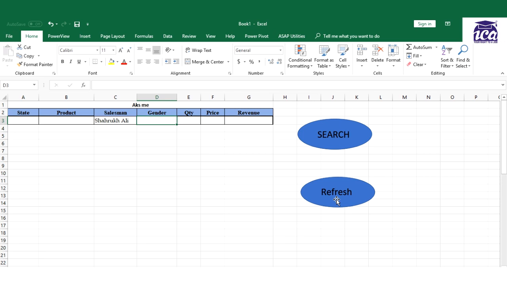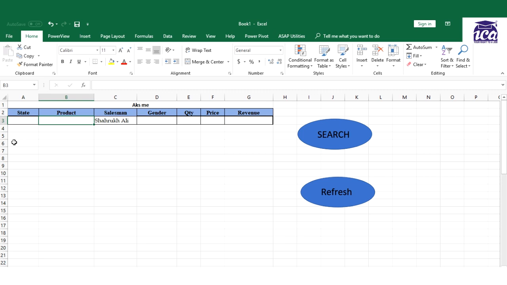The first thing that comes to mind is, how can I extract this data? VLOOKUP? No, VLOOKUP would be able to handle only one criteria. So there's one tool known as advanced filter. Advanced filter is a great tool which helps us extract data from one location to another depending upon multiple criteria. That is one of the great advantages of advanced filter.